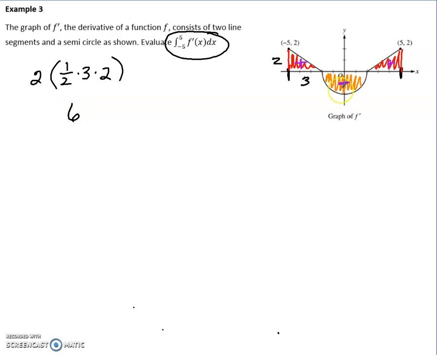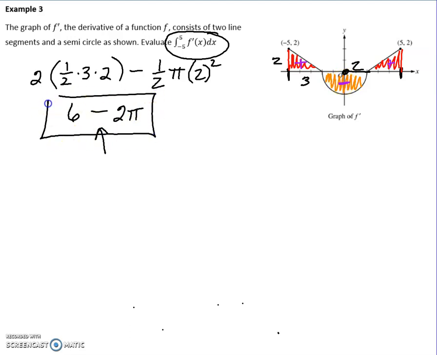Now, the part that's under the x-axis, I'm going to go ahead and say minus because it's negative, and then I'll just include it as a positive number. So this whole area is half of a circle, and that circle is pi r squared. And the radius here is 2. So pi r squared times 1/2. So I'm going to have minus 4 times 1/2, which is 2 pi. Again, it's minus because it's in the negative part of the graph, underneath the x-axis. And then, of course, if they give you units, you could say units squared because it's area.